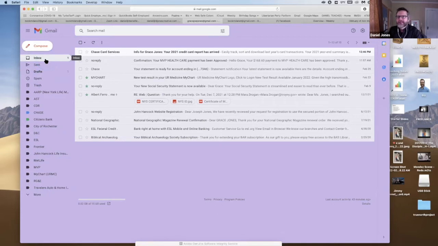Okay, how do I attach a file to an email? The number one thing that you have to know is where the file is located on your computer. In order for you to attach a file, a photograph, a Word document, whatever it might be, that file lives somewhere on your computer, and you have to know where it lives. So let me show you an example here.